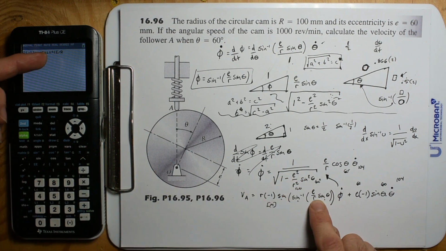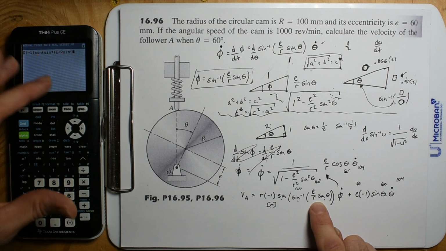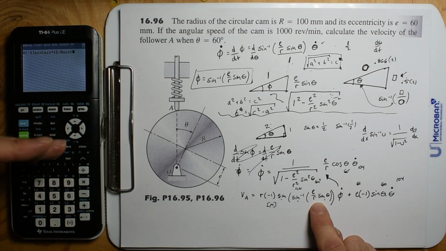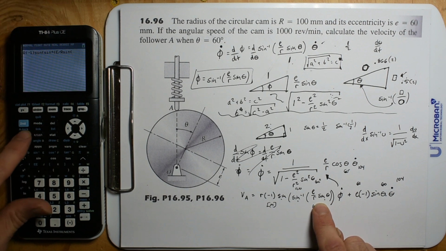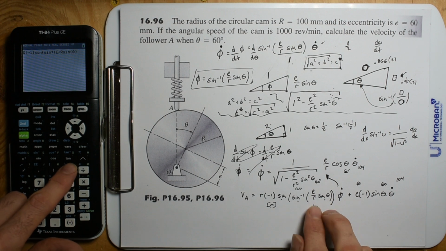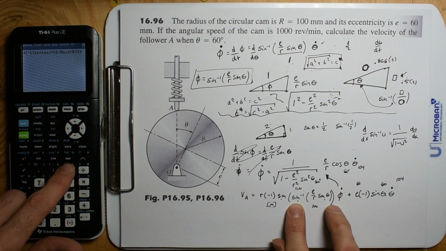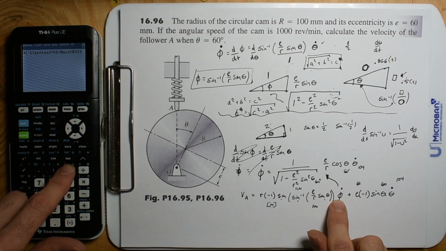You don't have to put any extra brackets in your calculator. It's not divide by r and sine, it's just e divided by r. The next thing is going to be on top, sine theta. So then I don't have to put a million parentheses. Okay, so that's going to be the e r sine theta, and then bracket in, that's going to be the sine. Okay, we're done there. And now we got to do this.